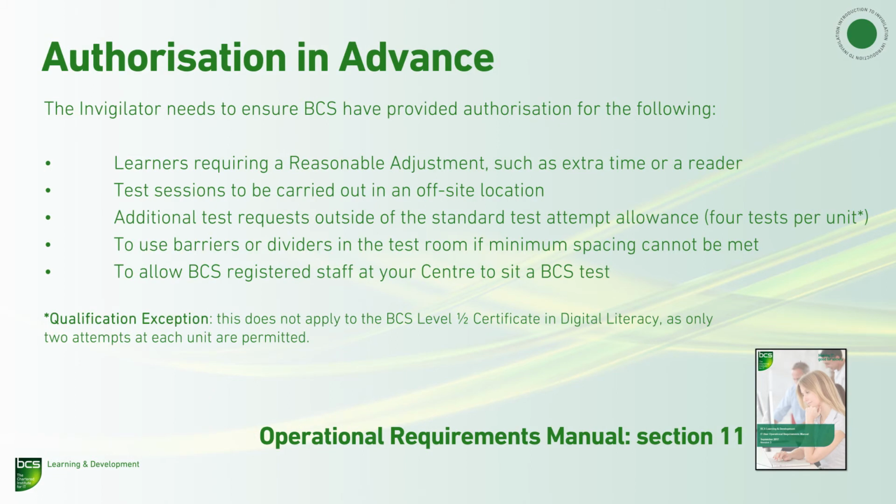The Invigilator needs to ensure BCS have provided authorization for the following. If a learner requires a reasonable adjustment, such as extra time or a reader, for a test session to be carried out at an off-site location, to continue testing a learner who has failed the standard test attempt allowance, to use barriers or dividers in the test room if minimum spacing cannot be met, or to allow BCS registered staff at your centre to sit a BCS test. For more information on your centre gaining authorization in advance, please refer to section 11 of the Operational Requirements Manual.